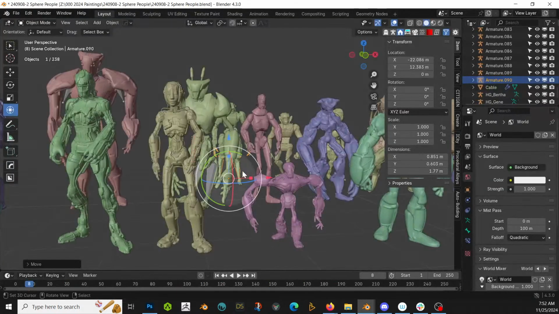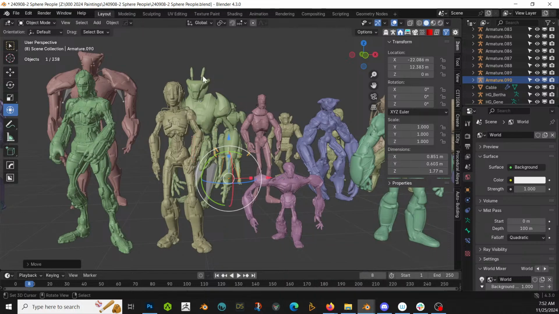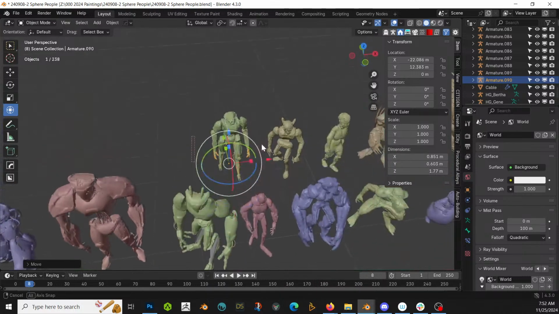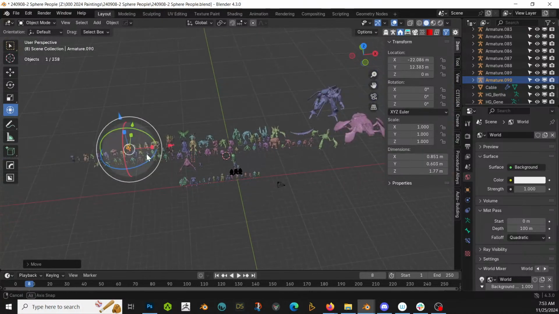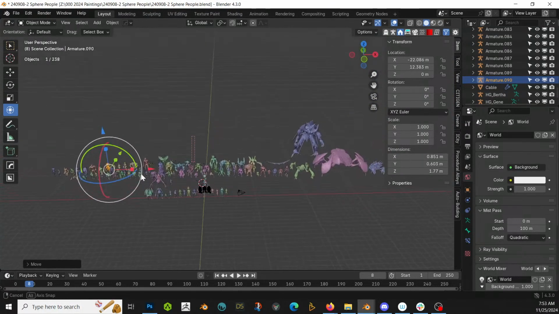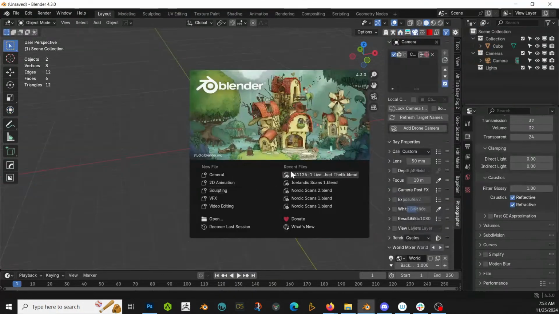Come on, Blender. Still have this one up. We have made a lot of characters for this project. It's not too shabby. There we go, Blender.